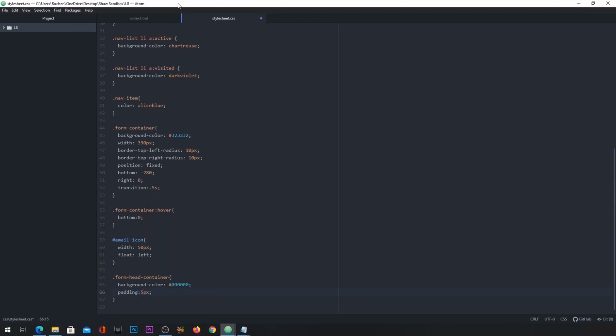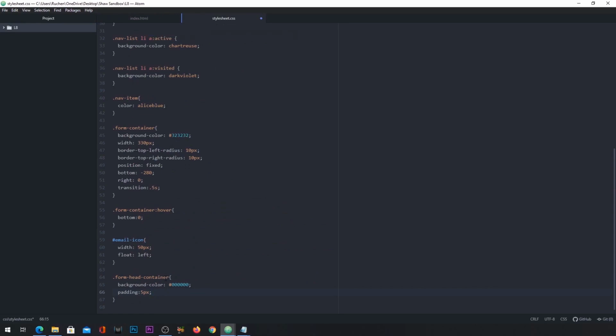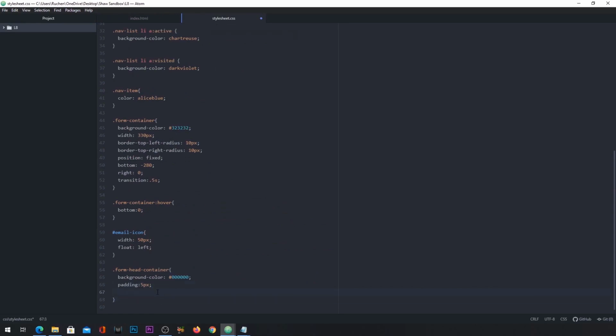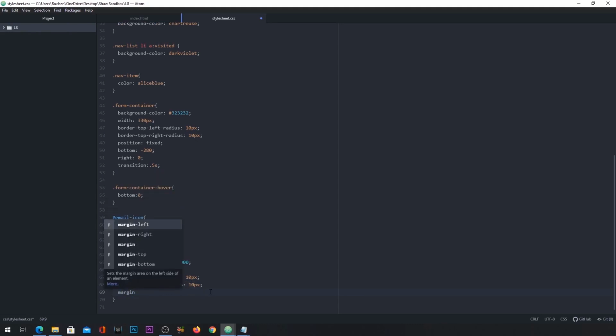The form head container is everything that houses the label as well as the paragraph tag, the contact us as well as the image, okay? And then padding, after padding, I might just want to give it a border radius of, I'll actually copy and paste this over here. Okay, this is just to make sure we don't have some sort of overlapping elements where we created a round radius, but now it becomes sharp at a later stage. And then the margin bottom. Margin. Now when we say margin bottom, we are only targeting the bottom margin of this element. I want it to be 10 pixels.